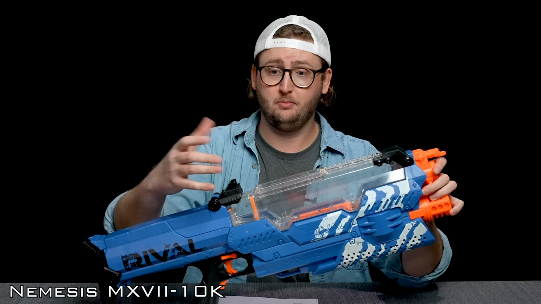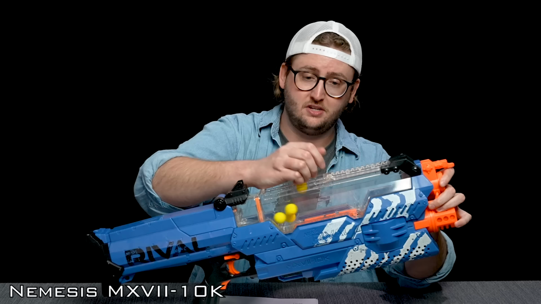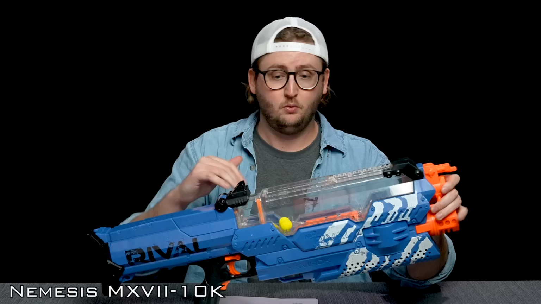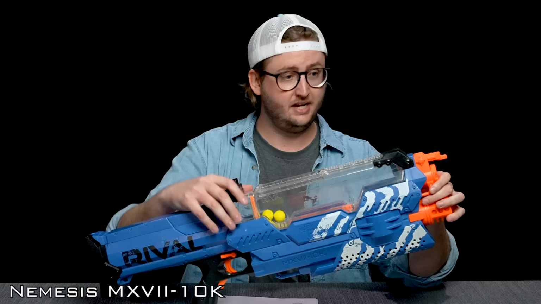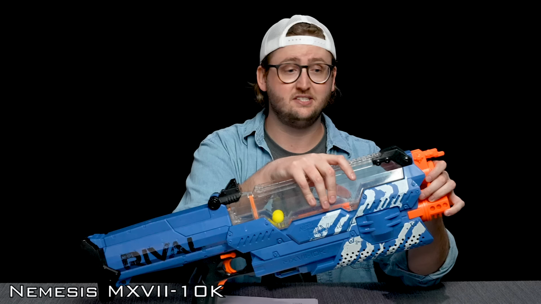The Nemesis is a flywheel-powered, hopper-fed, fully automatic blaster. It has a hopper capacity, or an ammo capacity, of over 100 rounds. And the benefit of using a hopper is you can just grab your rounds and dump them in. You don't have to load them into a spring-powered magazine, which means you spend less time teching your gun, reloading your gun, and setting it all up, and more time flinging foam, which is what we're all about, right? Flinging foam, bro!